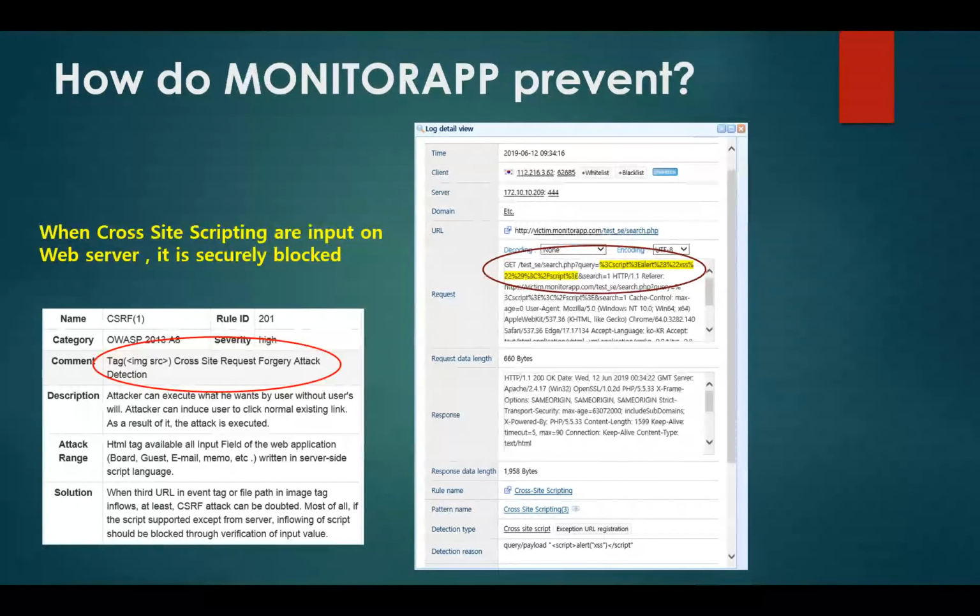As a result, the attack is executed. So we analyze the attacker's whole web traffic for the request, and then we prevent this attack and this threat.